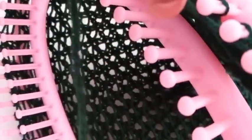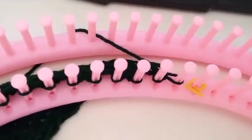Then you do the skip figure eight. It's coming out from this peg. Skip this one, jump to the third, and go back to the second. That's it. Finish. And then you're done with the diamond stitch. And you keep on doing the skip figure eight after this, and you have your pattern stitch for the rest of the shrug.